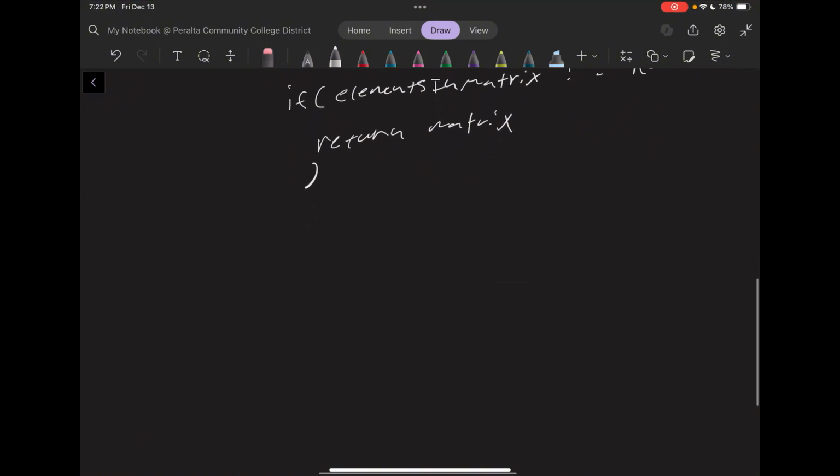Okay, so then after this, we're going to create our flattened matrix, which is just going to be a vector. So vector flat matrix, and this is of type int.